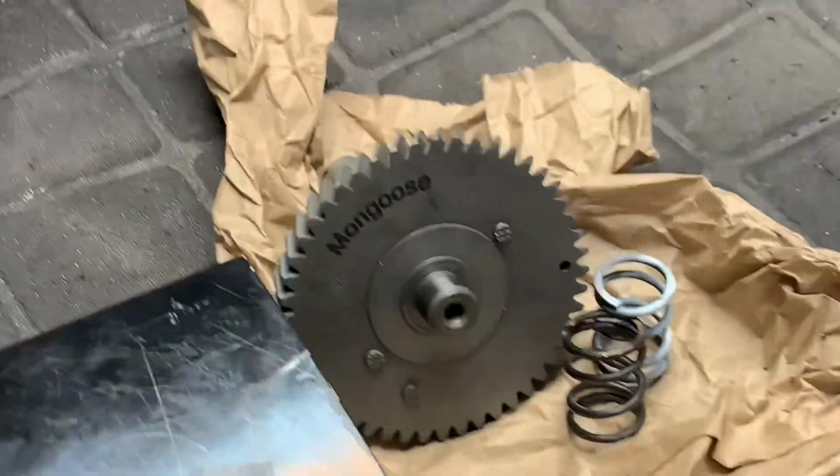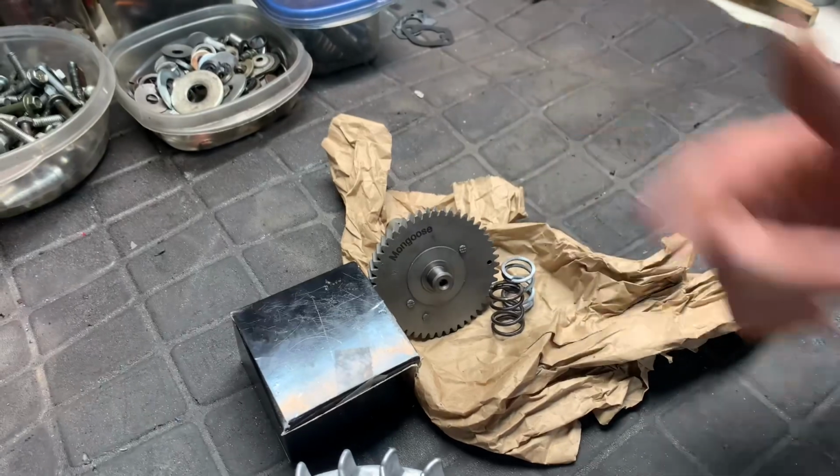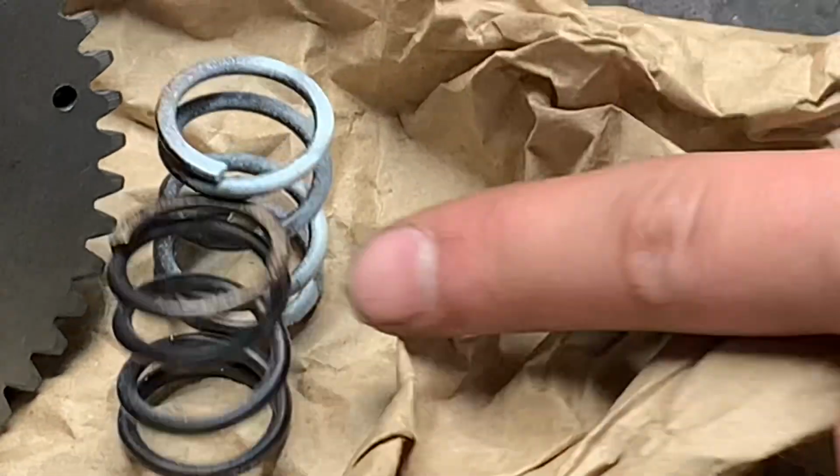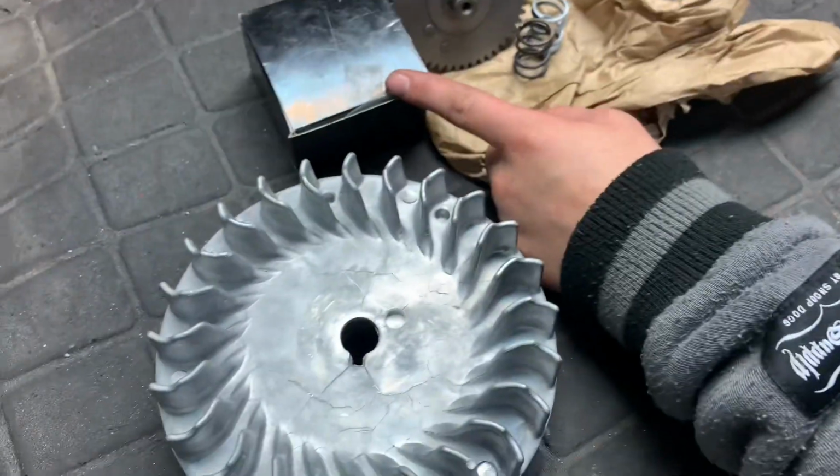What's up, guys? I got me some new parts today. What's this? It's a cam. What kind? 272 Bungles. What's that range? Yeah. And those are.